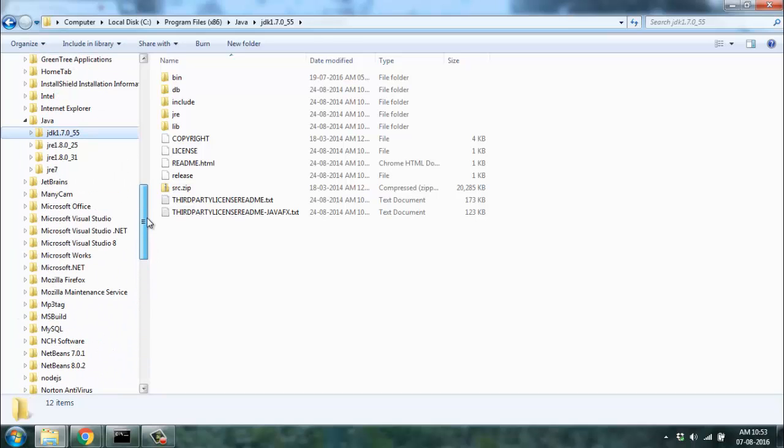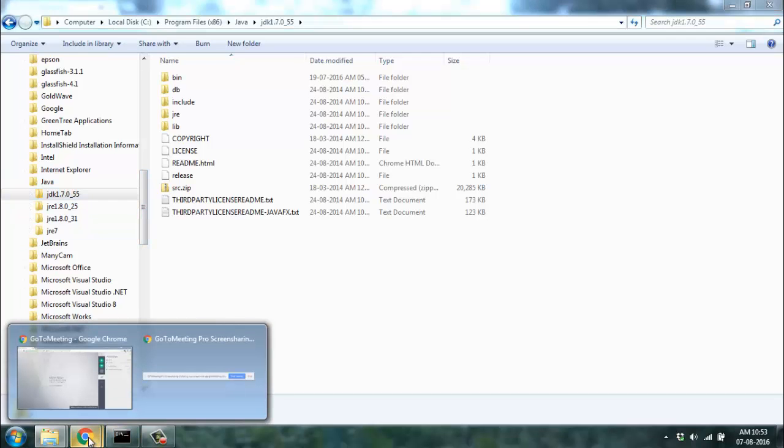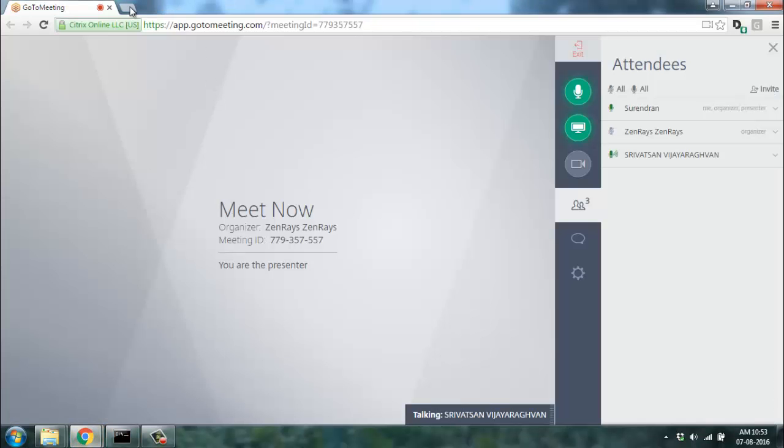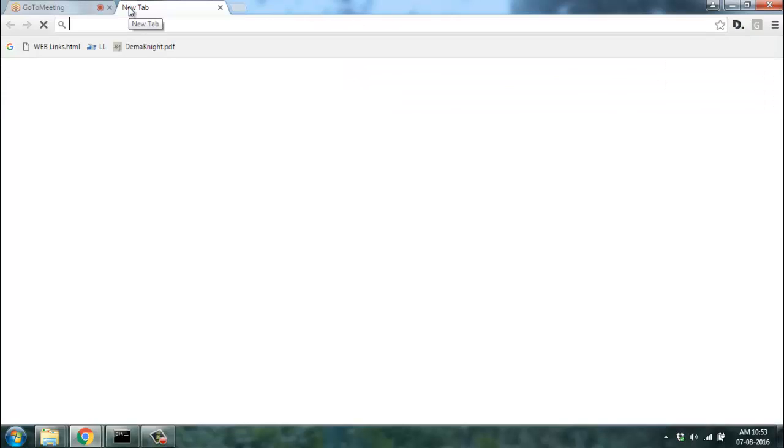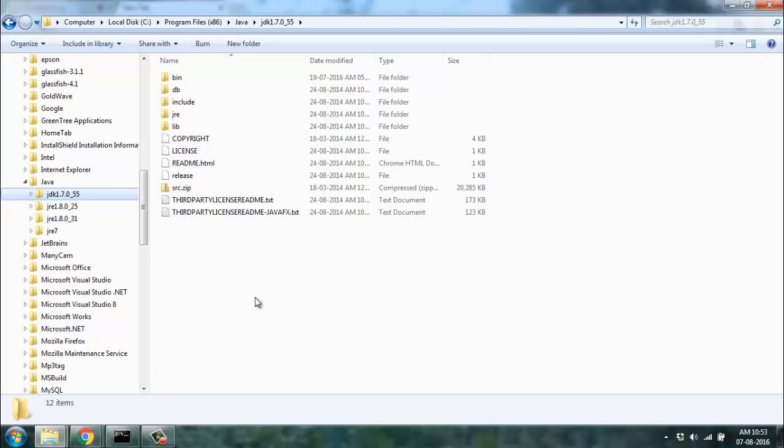Go to Google and search. I'm sorry, one second. So I went into the Program Files x86. There I have Java. In that I'm seeing JRE 1.8.0_40. That is JRE. You need to have JDK.